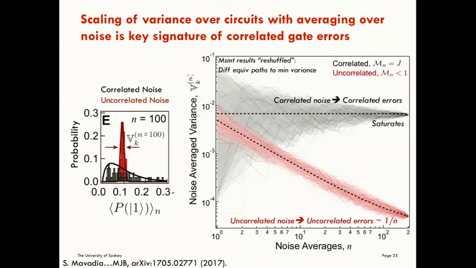And what you can see is that if you start with this correlated noise, as a function of averaging over engineered applied noise, again experiments, you see that the variance may fluctuate around, but it saturates at some fixed level, which we can actually calculate analytically. But in the case of the uncorrelated noise, it averages down approximately like 1 over n. And the curvature and things are things that we understand via some work with Tom Stace. This is the difference between the first crazy colored graph I showed and the second, right? The idea of this correlation leading to a saturation in the variance.